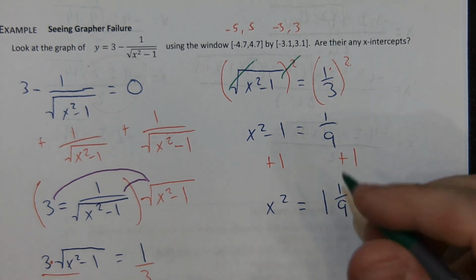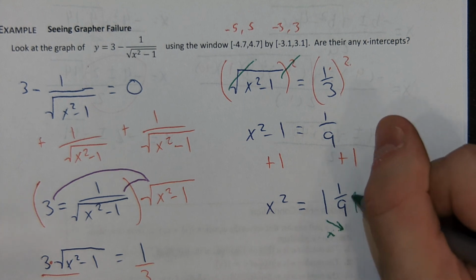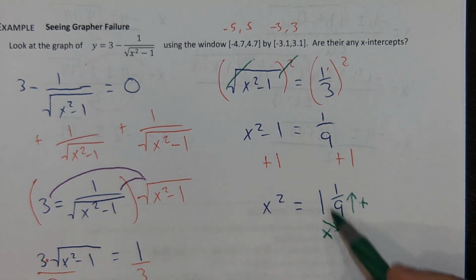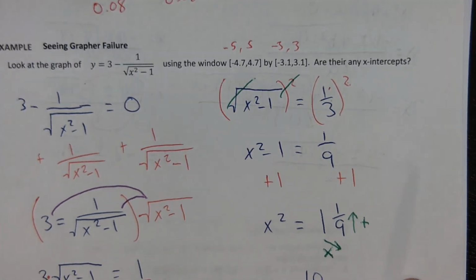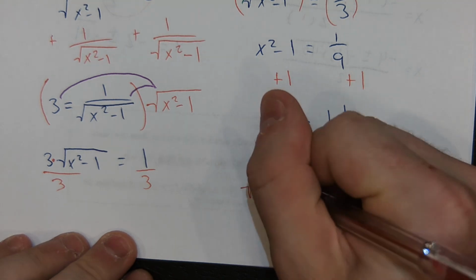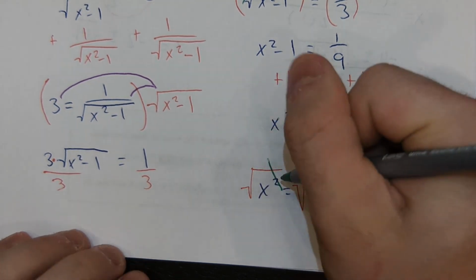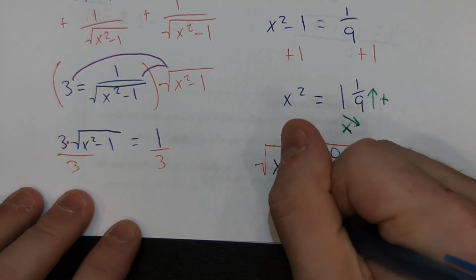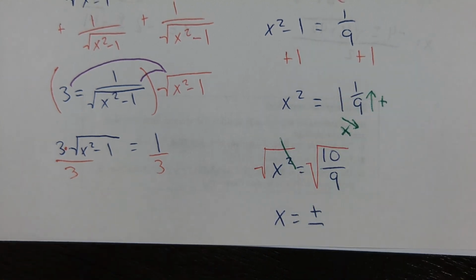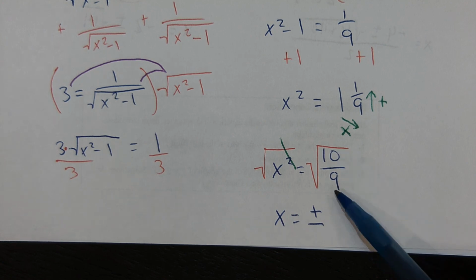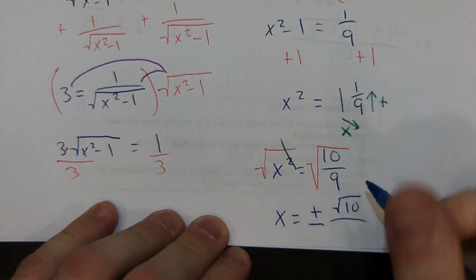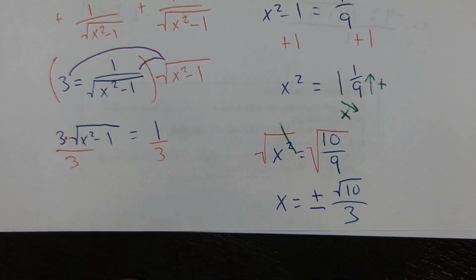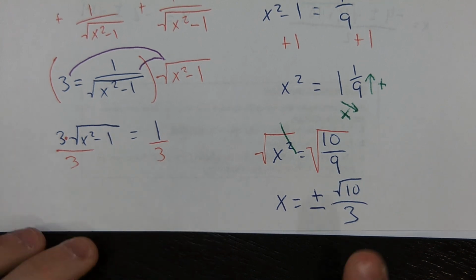Ew, yuck, a mixed number. Remember, multiply down, add straight up. 1 times 9 is 9, plus 1 is 10. And now, we take the square root of both sides. This, canceling a square with a square root, does create a plus or minus. Remember, a radical is an exponent. So here I have a fraction being raised to an exponent again. The same rule is going to apply. You make sure both the top and the bottom get that exponent. Square root of 10 is not pretty, so I'm going to leave it square root of 10. And square root of 9 is 3. Whoa! Algebra says there's 2 solutions, and there they are.